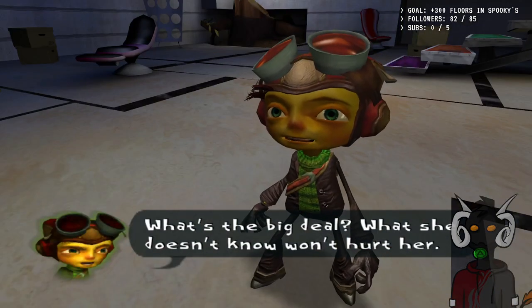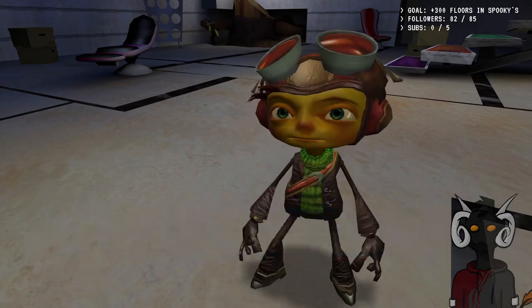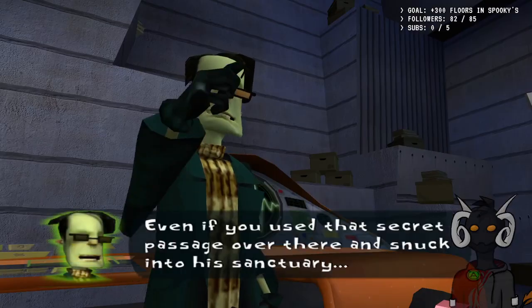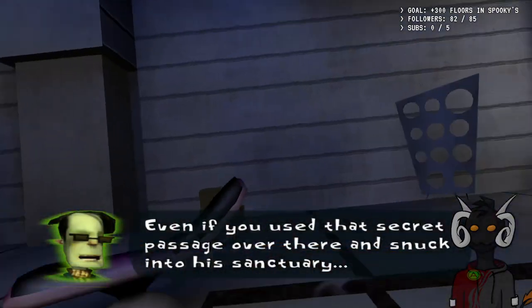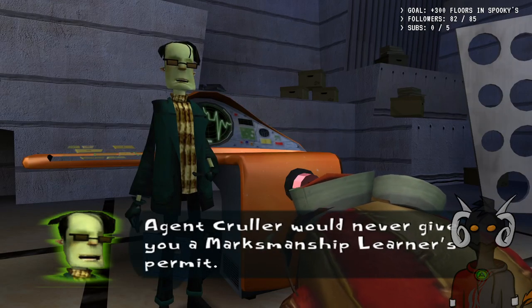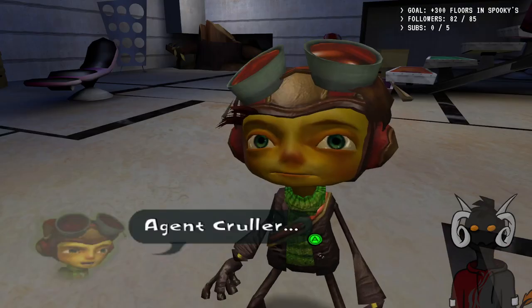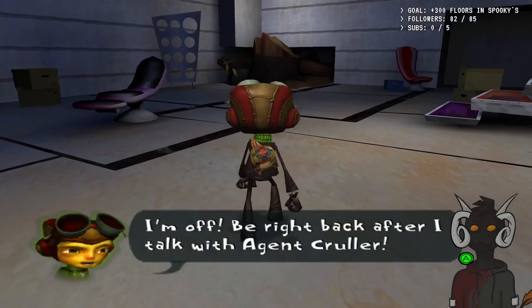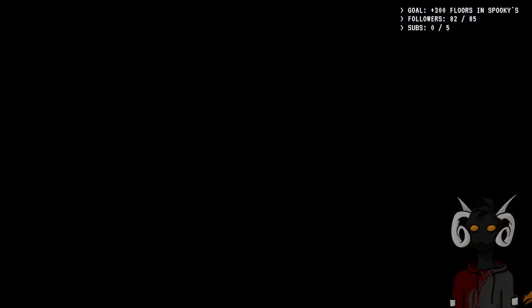What's the big deal? What she doesn't know won't hurt her. You don't even have a marksmanship learner's permit. I could lose my job. I'll get one. Even if you used that secret passage over there and snuck into his sanctuary, Agent Crawler would never give you a marksmanship learner's permit. Agent Crawler? Never in a million. I'm off. Be right back after I talk with Agent Crawler.